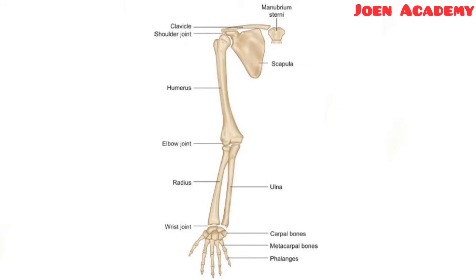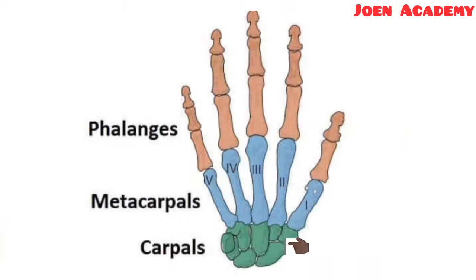As for the bones of the hand, they include the carpals, metacarpals, and phalanges. The carpals are 8 bones arranged into 2 rows located within the wrist area. They articulate distally with the 5 metacarpal bones, 1 for each digit. The phalanges are the bones of the digits. Each finger has 3 phalanges, apart from the thumb, which has only 2.